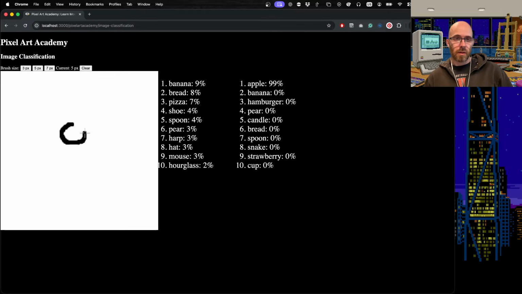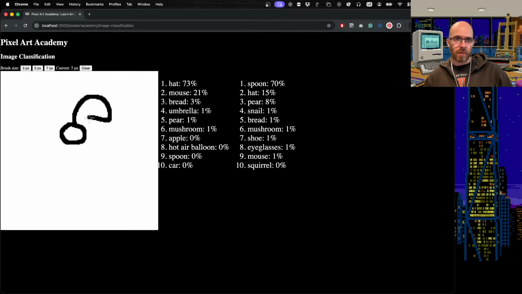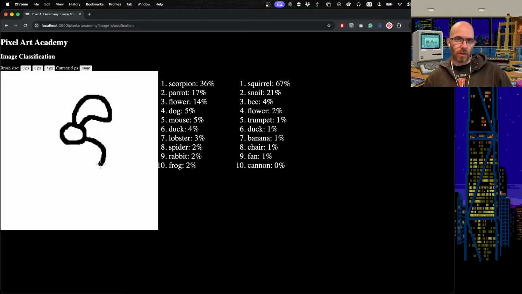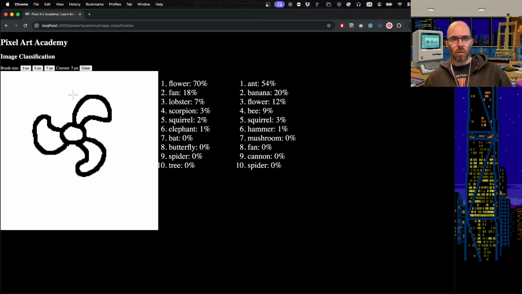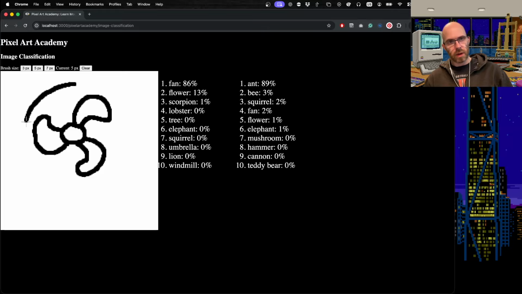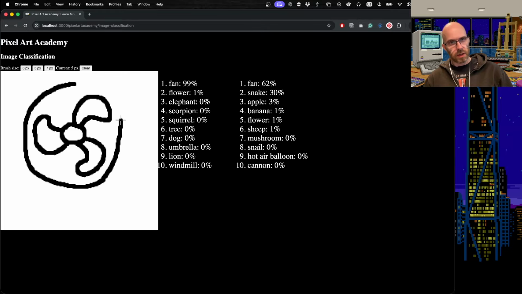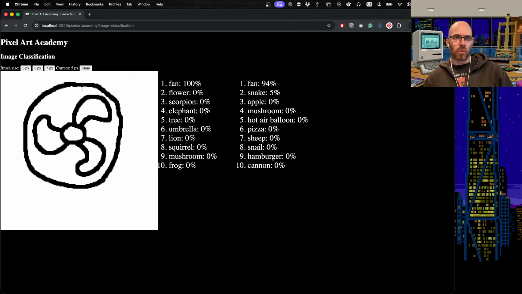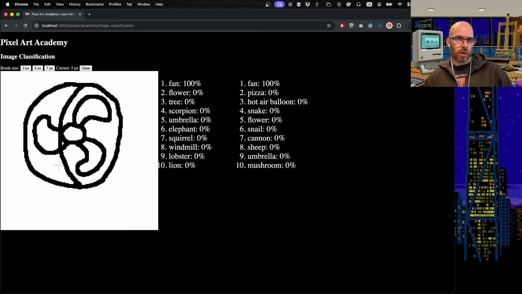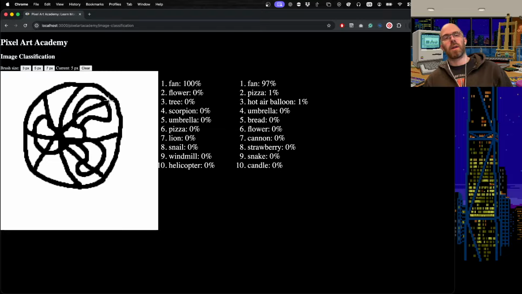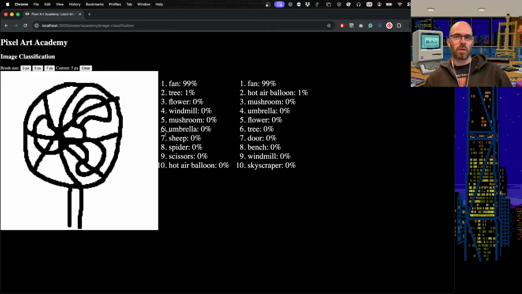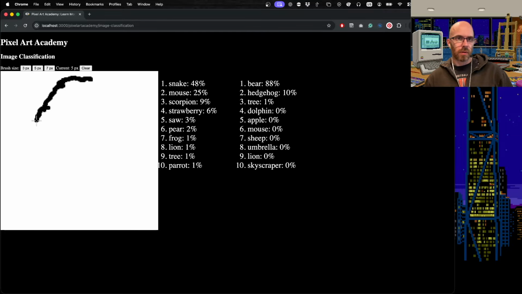But maybe if I use it specifically for, I tell you what you need to draw, and then it judges how close you got to that specific class. Let's say in a challenge where I can control exactly what you're trying to draw, maybe it can still be useful there. I don't know if I can recognize that this is a fan after I've done all of these lines. Good job, you.